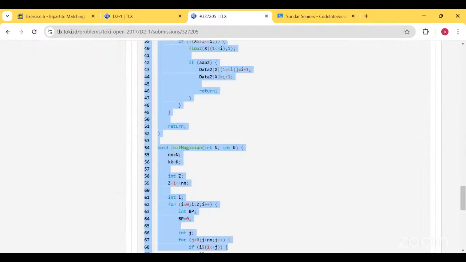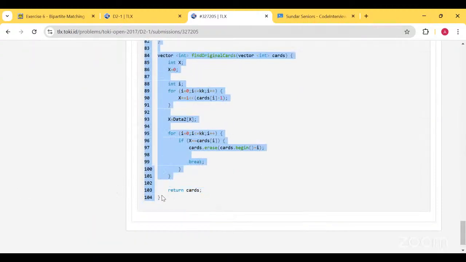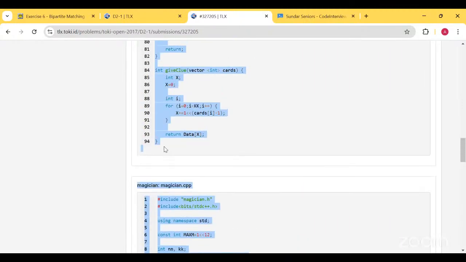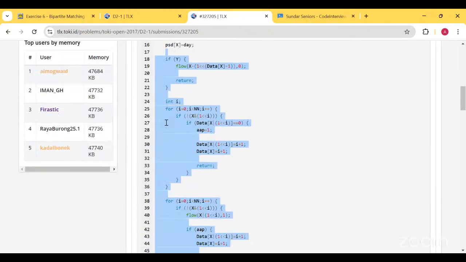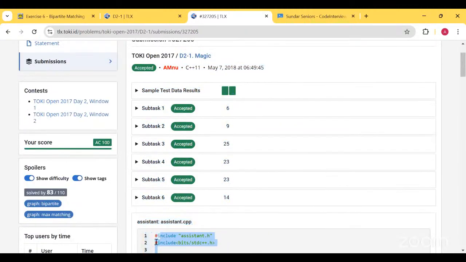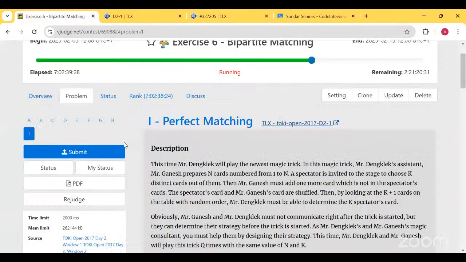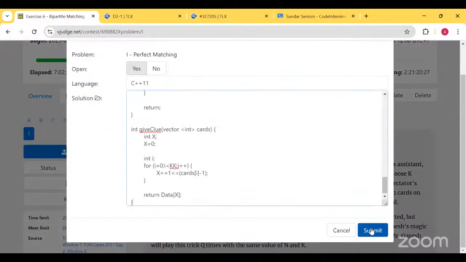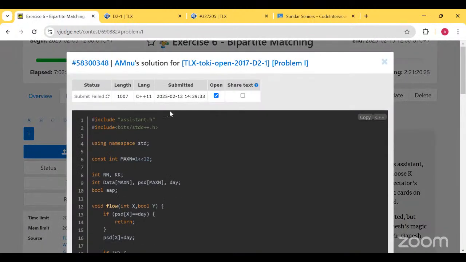How to submit it? It failed. Okay, so we cannot submit here.